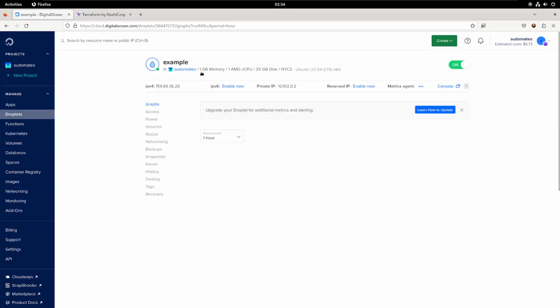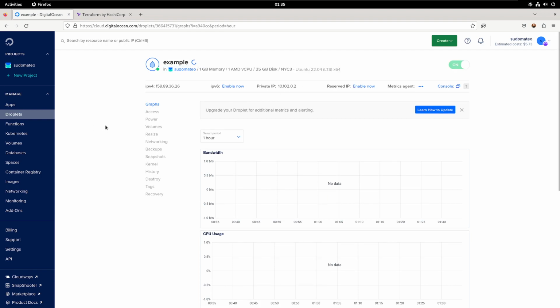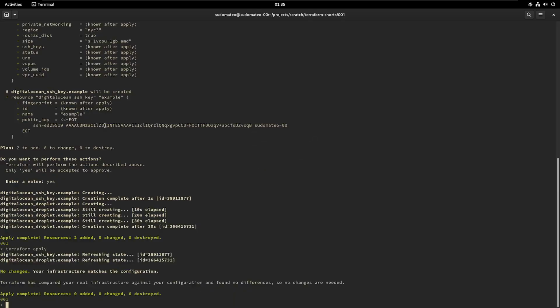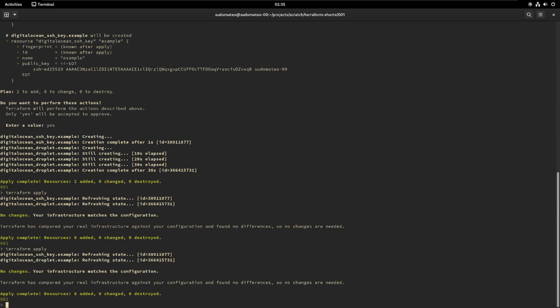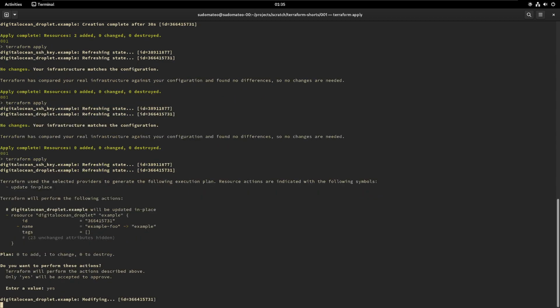And let's say you had some engineer that didn't know any better and they went into the UI and they modified your infrastructure live and they changed something. Well, Terraform can also help with that, because now if reality changes and you rerun Terraform, you'll see that Terraform will reach out to the API. I had to wait for that API to fully update, but Terraform will see that change. It'll detect it. It'll say, hey, reality has changed. Your configuration wants one thing, reality is another. I will work to make your defined configuration a reality. So that's that declarative model that Terraform follows, right? So if I hit yes here, it'll modify the droplet and it'll bring it back to what I defined in my configuration.